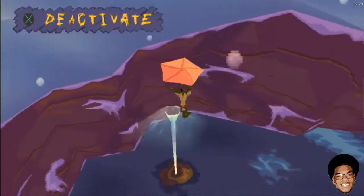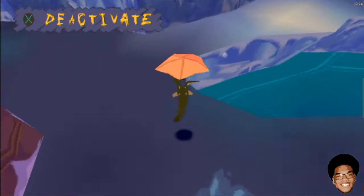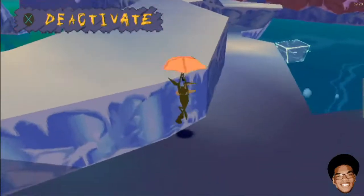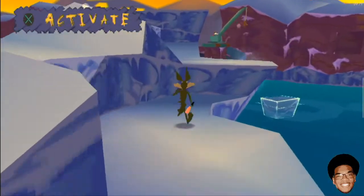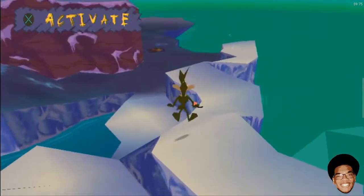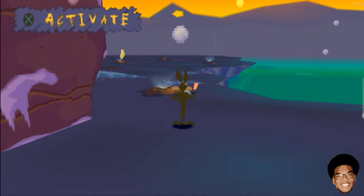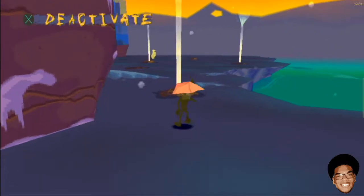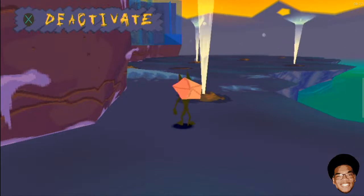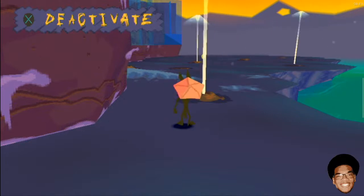Now there's a sheep behind the ice wall. But I can't get over this. Okay. What's up here? I can climb this one though. Do another quick save. Laptop's running slow. Let me put it on performance mode. Oh, same with this. Why is this on? That should be fine, I think.